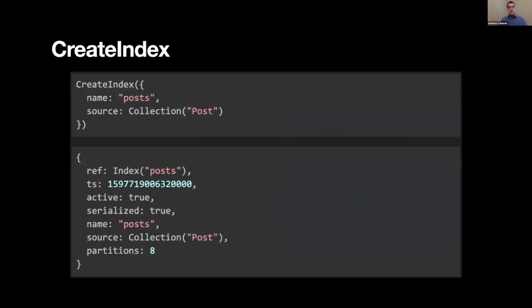And then here we're creating our index. The index is what's going to allow us to query our posts. So we're just creating an index called posts, and that matches up with our schema definition language that we did before. The posts contained just the title. And then you see on the bottom, we get the index, and it gives you the source, so you know what collection the index goes with.